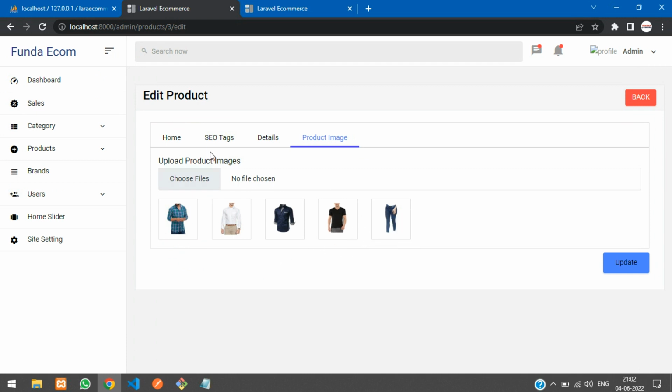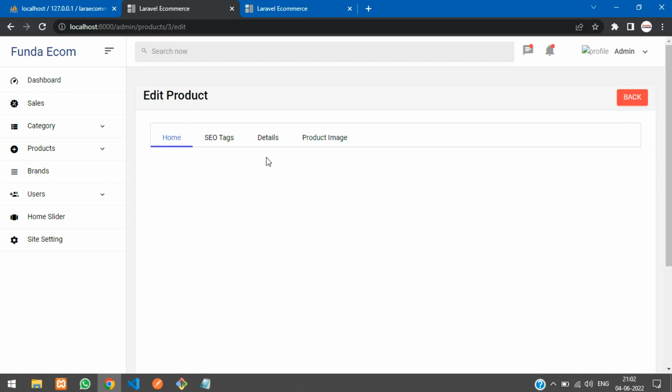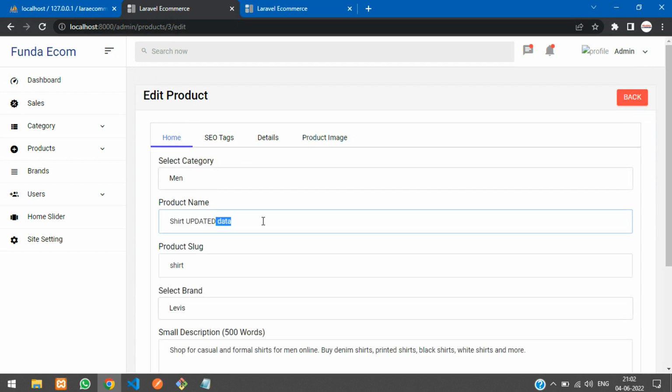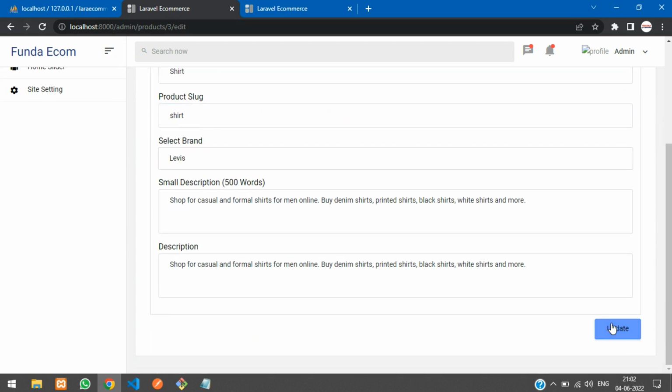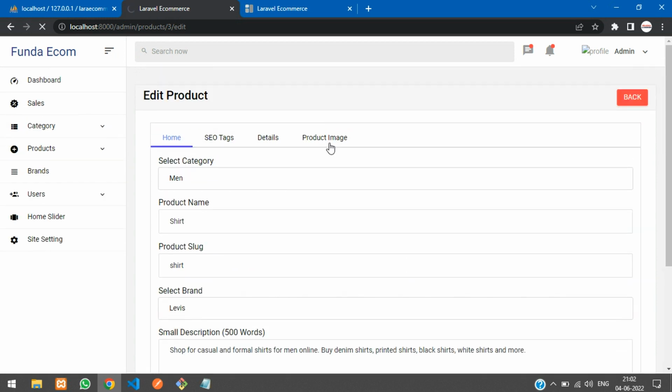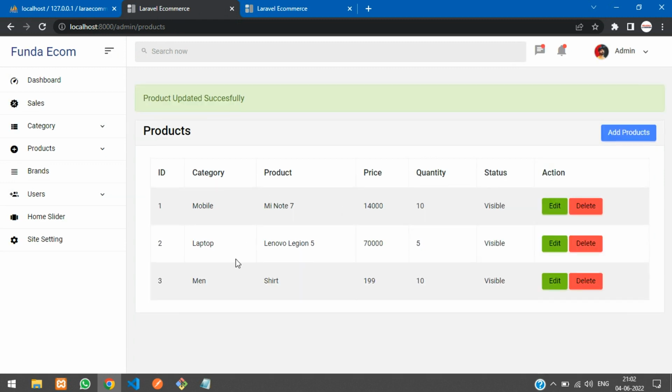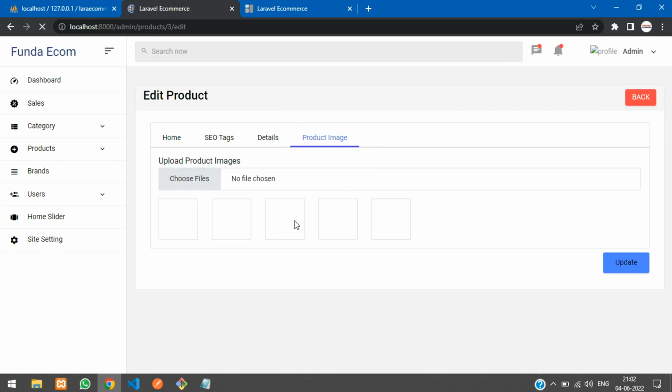Cool. So now guys, you can get back to your home and remove this. We don't require it. And let's update that. Perfect. Updated. Now you can check the image again. Once edit, here we get back.